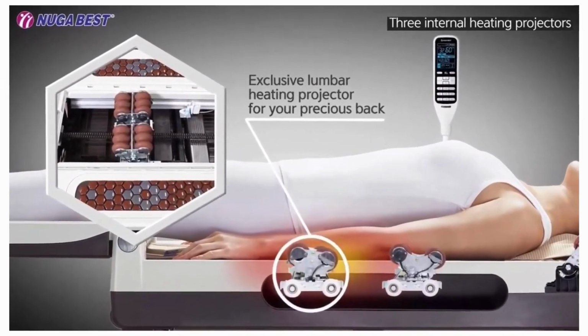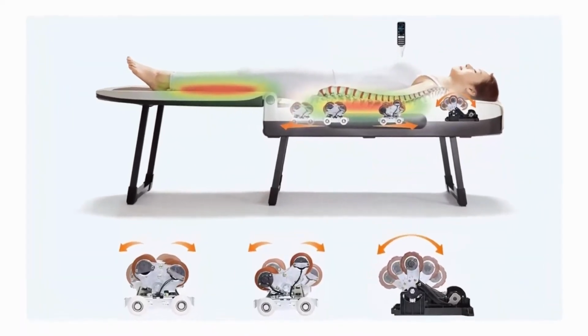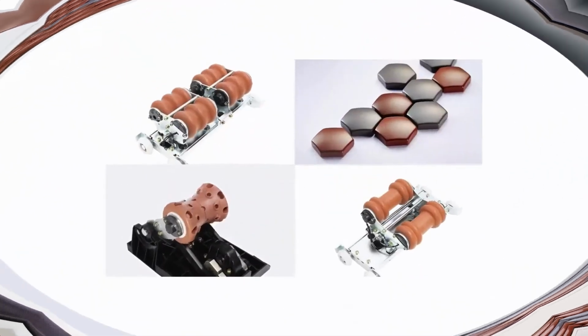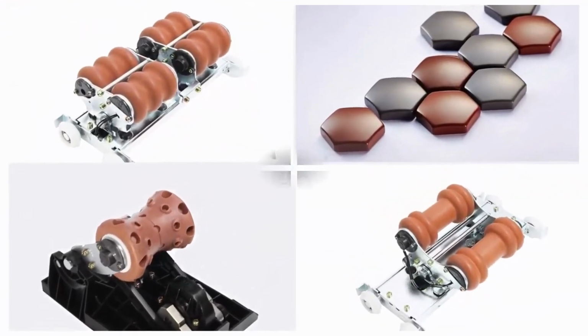Two internal projectors moving at the same time stimulate the entire spine from the cervical to the thoracic and lumbar, providing effective massage and thermal effects. Thermal tourmanium MAT helps to normalize blood circulation in the legs during the massage.